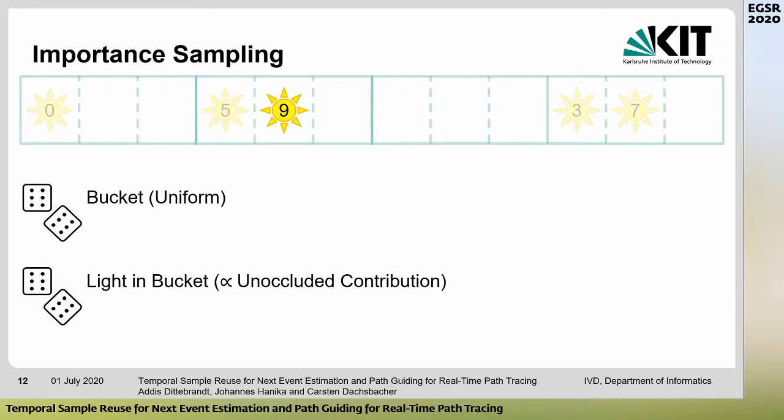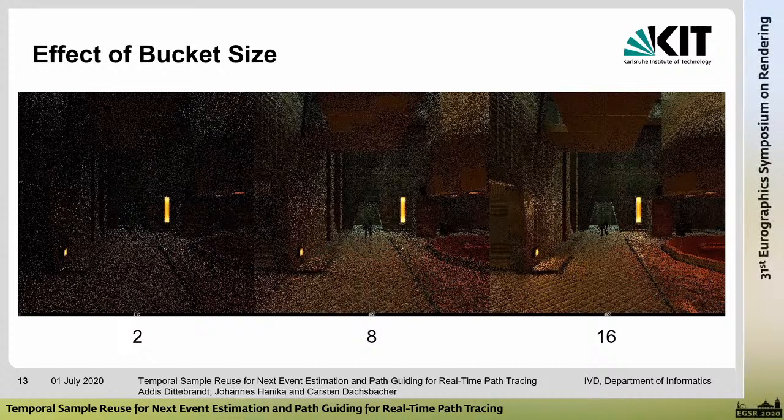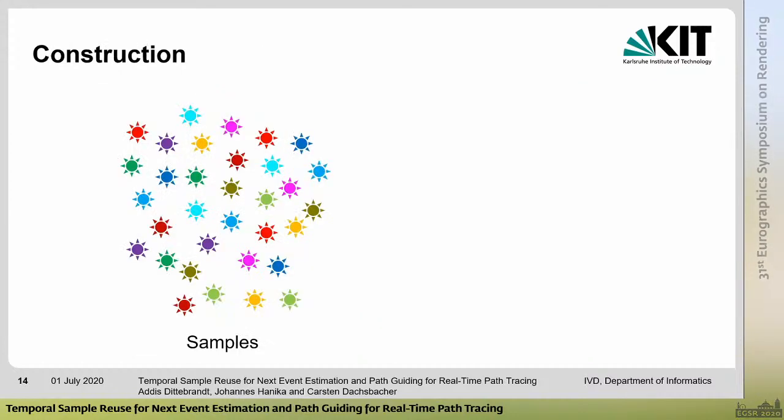Well, the problem is now that iterating over this bucket structure is linear in time, and that's why we have the bucket structure in the first place, to bound computation time. And of course, having more buckets means higher variance, more noise, because we make uniform decisions. Here we see the effect of varying the bucket count indirectly through reduced bucket sizes. On the left we have a bucket size of 2, so the noise is very visible, but as we increase the bucket size, things become much better. Of course, this is highly dependent on the number of light sources that locally influence the region.